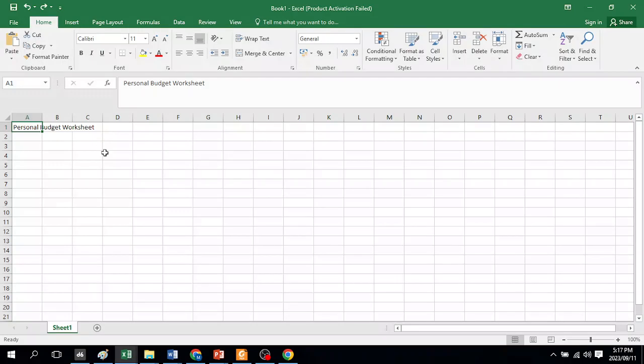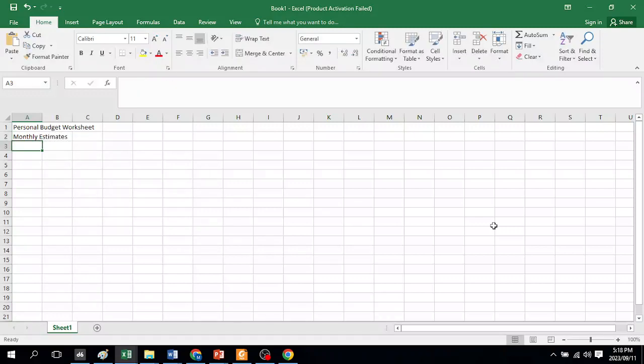If ever you are doubting the contents of a cell, click in the cell and it will show you the contents in this box. If this box is empty, that cell is also empty. So just keep that in mind. All right. That is what we call a title. And now we are going to enter the subtitle. And the subtitle is monthly estimates.